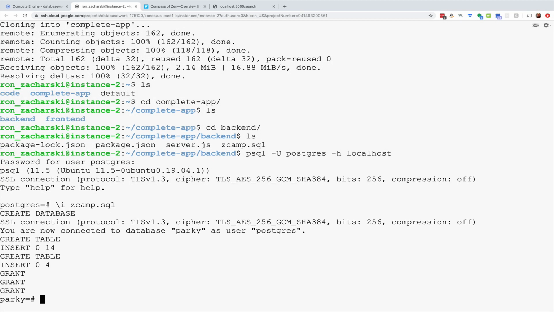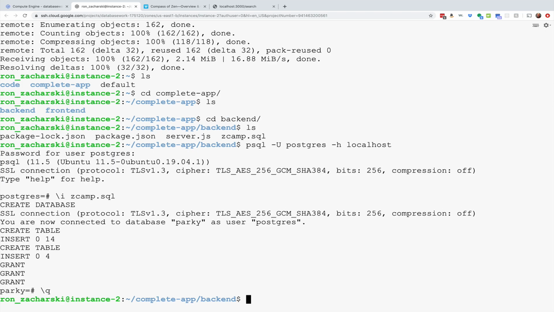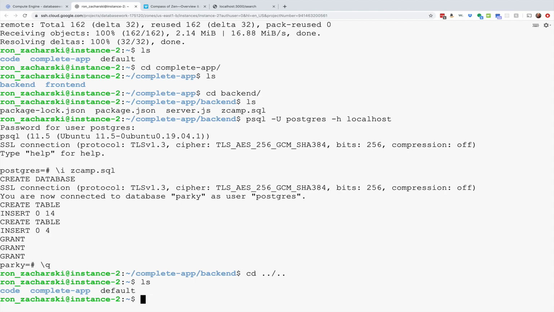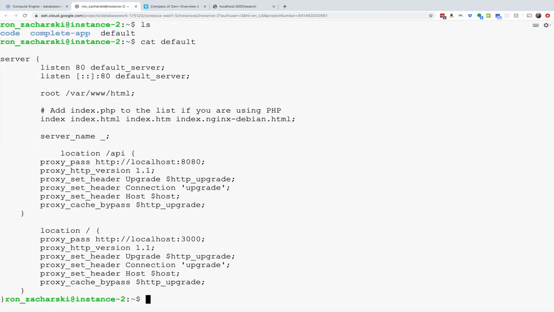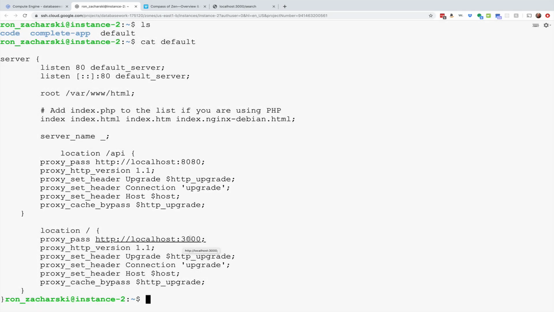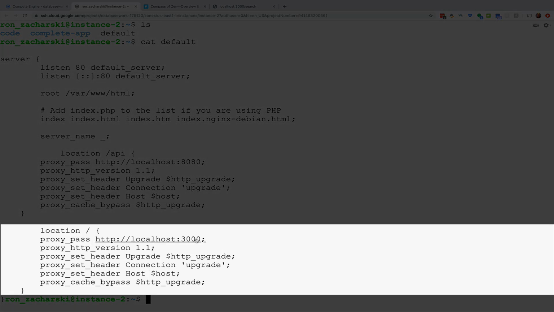Okay, and that looks good. So let me quit out of that. And I mentioned that we needed to change the Nginx profile or configuration file, and that's that default one. Let me just show you, I ahead of time typed one out that was good, and it's this one. As you can see here, this one simply says that if the location is /API, use the localhost 8080. So that's going to be this back-end server that we're getting installed. And eventually, if it's anything else, it'll be our front-end server.